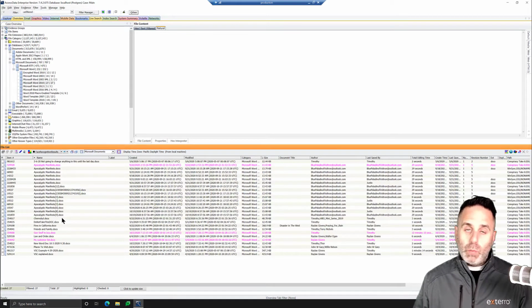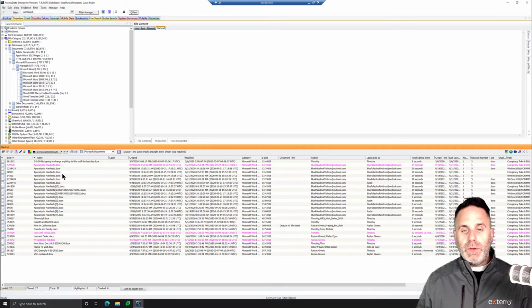Now that we're in Word documents in the specific version that we want, we will select the files that you want to review. So in this case, we'll pretend like we don't know what's in it, that we don't look at this data set every day for work. And so maybe you just want them to view all these documents and determine which are relevant, which are not, or which are evidentiary or which are not. So we'll just check mark all of those in that list. So we get all those Word documents.